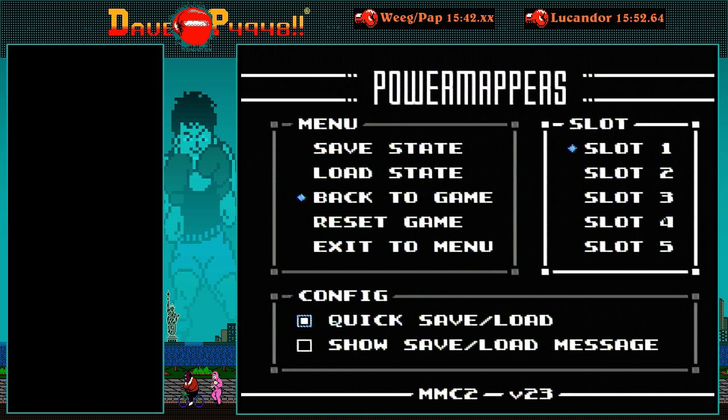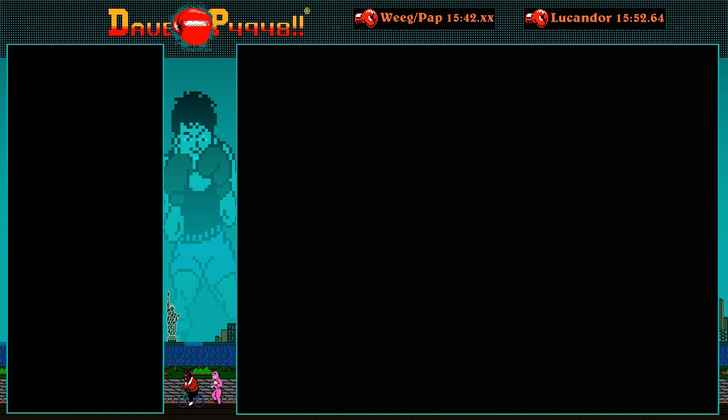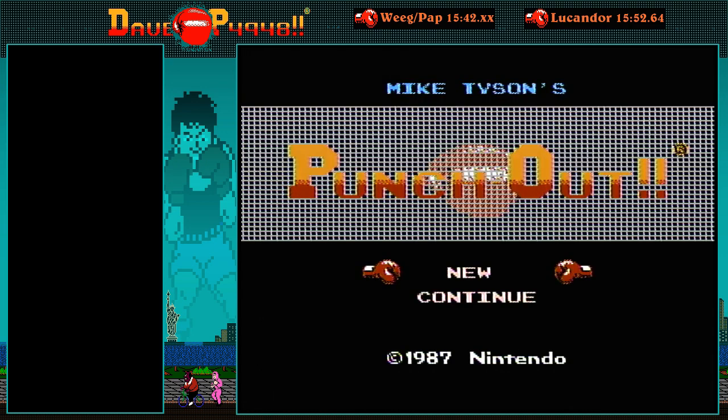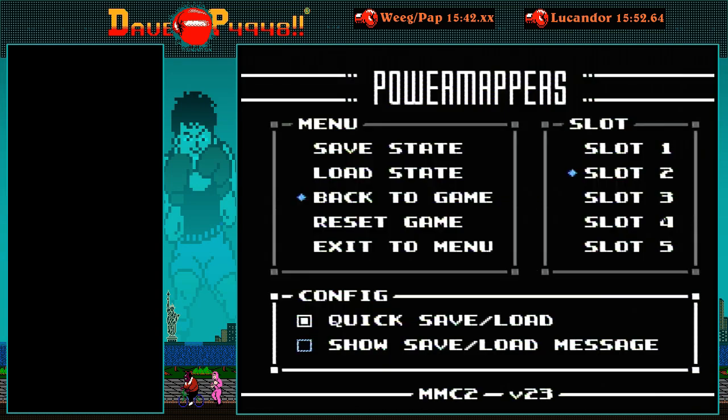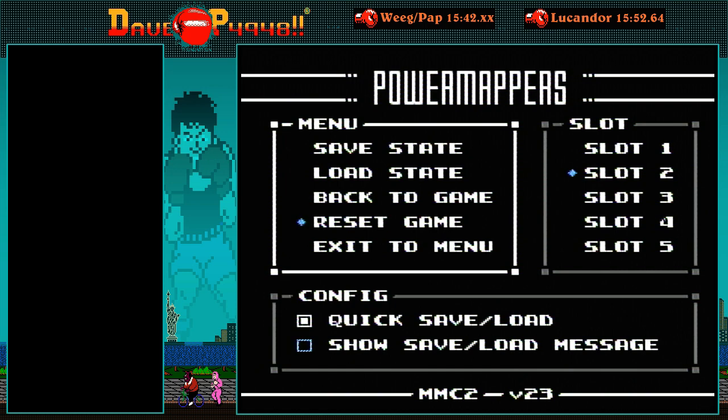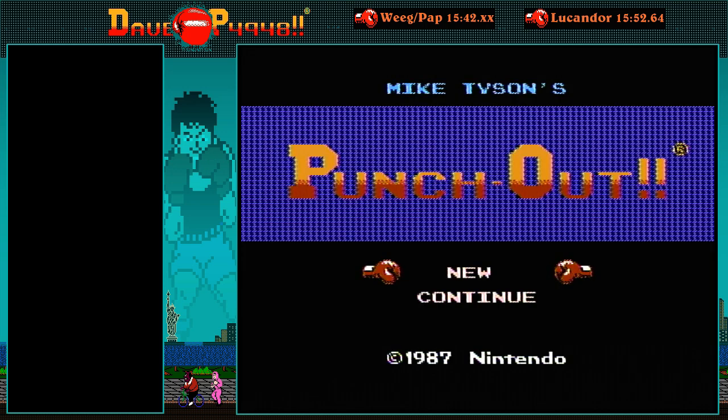Yeah, you can do runs on the pack. It's frowned upon. But if you do runs on the pack, don't bring up this menu and don't do any sort of save states. Like right now, if I wanted to do a run on the pack, I'm going to hit the reset button physically on the console and hit start. You can reset the game here by hitting reset game. But if you're going to do it on the pack, hit the reset button on the console.